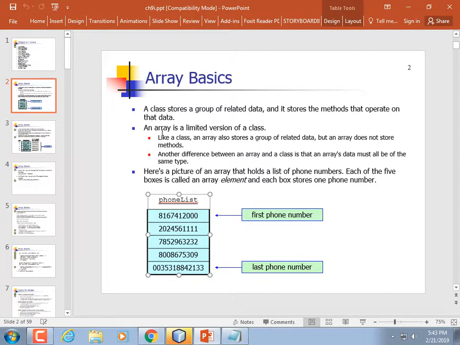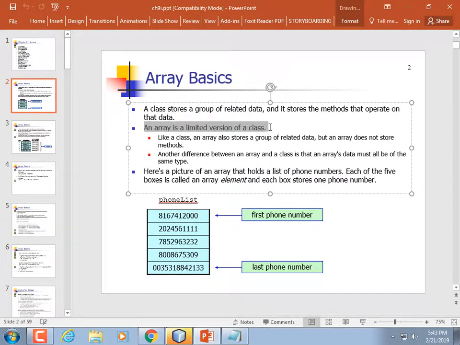This says it's a limited version of a class. I don't know if I would say that it's a limited version of a class. In this language, arrays are stored or referenced by the array class, which gives you a couple of functions. In C++, you couldn't ask the array for how large it was, how many elements there were in it. In Java, you can. You can say, what's your length? And it'll tell you a length, just like a string will, right? But in general, it's a sequential ordering of items.